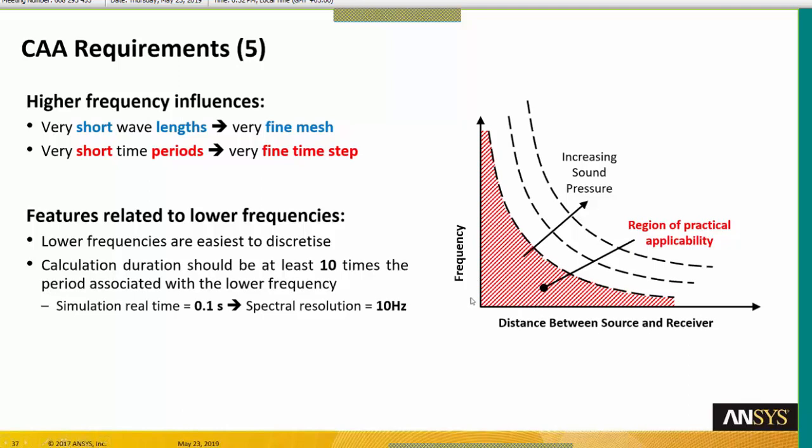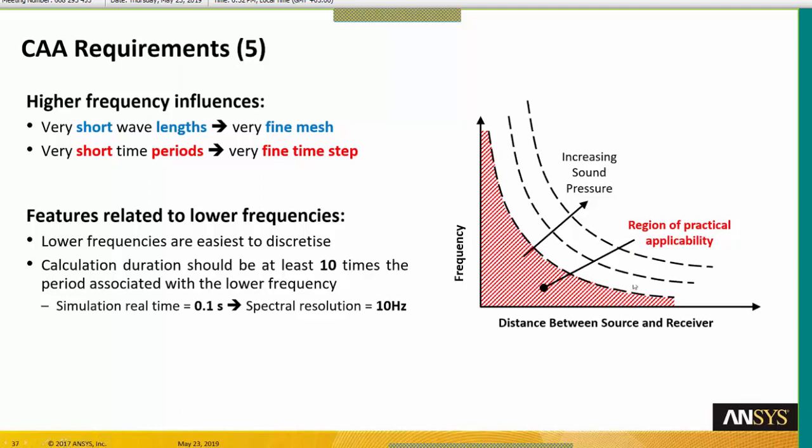And on the contrary, when you consider very low frequency, very slow acoustic waves, with properties that are evolving very slowly during time, the distance between source and receiver can be much larger, because you have time. You have time to capture. The acoustic wave is easy to capture because it's not evolving very fast. So it's another situation where you can represent the propagation of the acoustics.